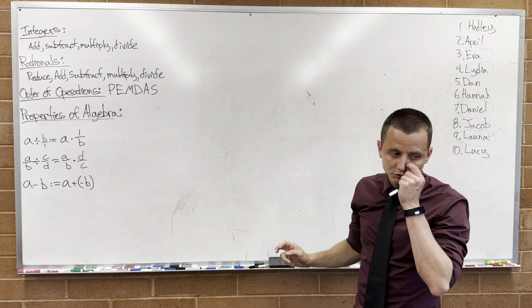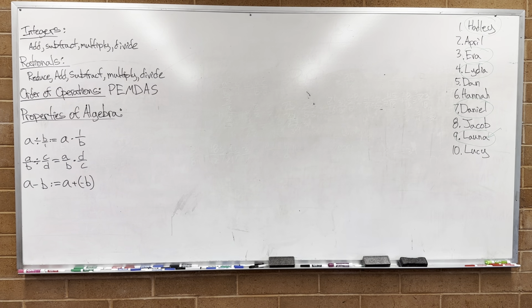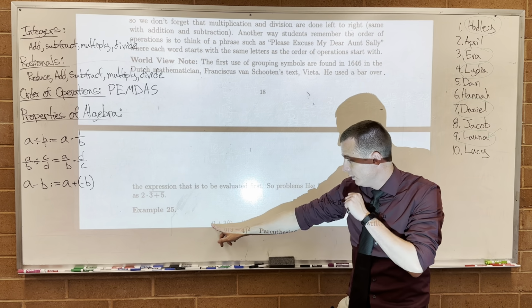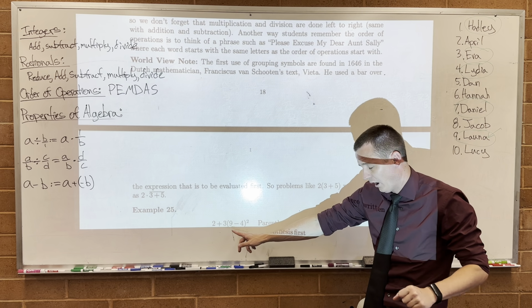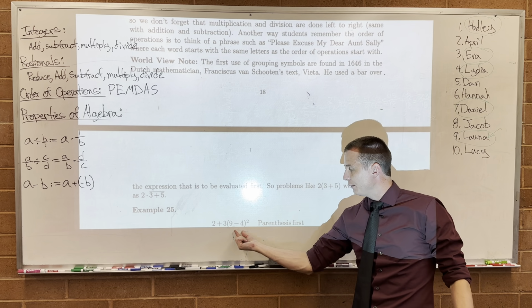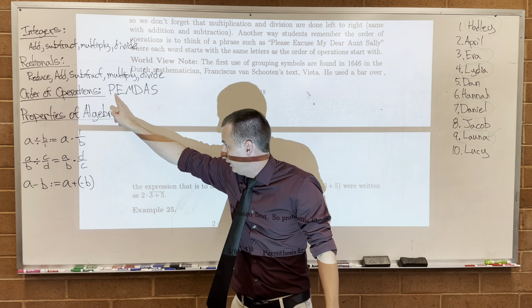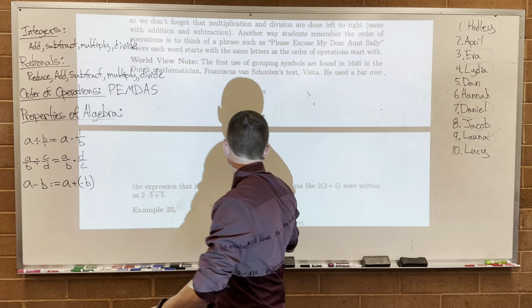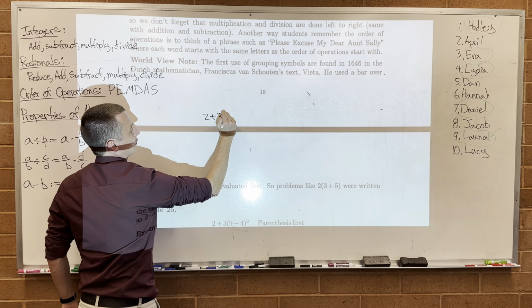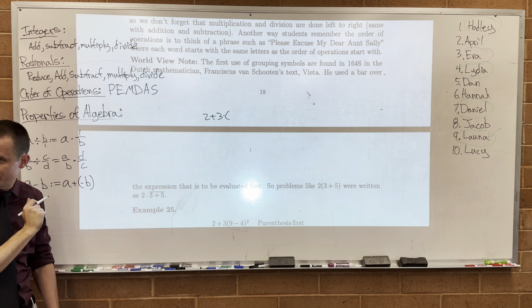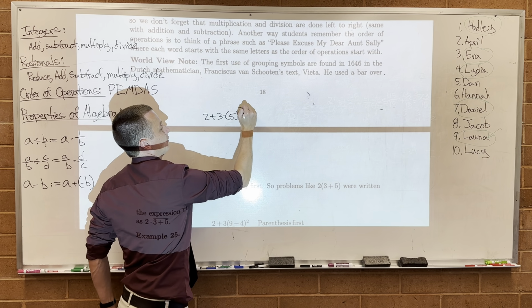And then they say pick each one and do it left to right. So let's find a problem where they give us a bit to do and we'll run through it. Looking at this one, 2 plus 3 times (9 minus 4) all squared. What do we do first? Parentheses. We do whatever's in the parentheses first. So this is the same thing as 2 plus 3 times what's in the parentheses, 9 minus 4, which is 5. And then we have squared.